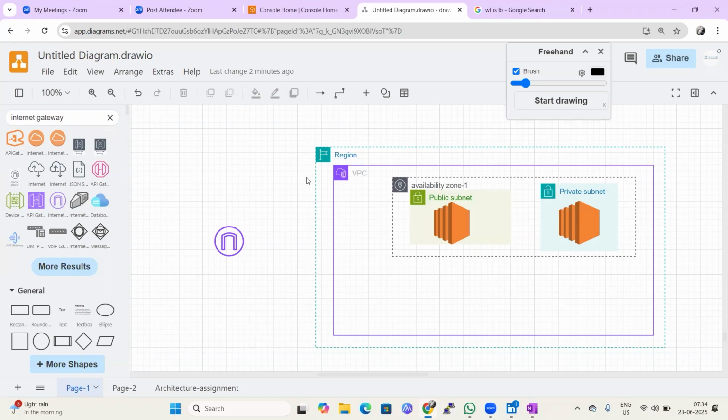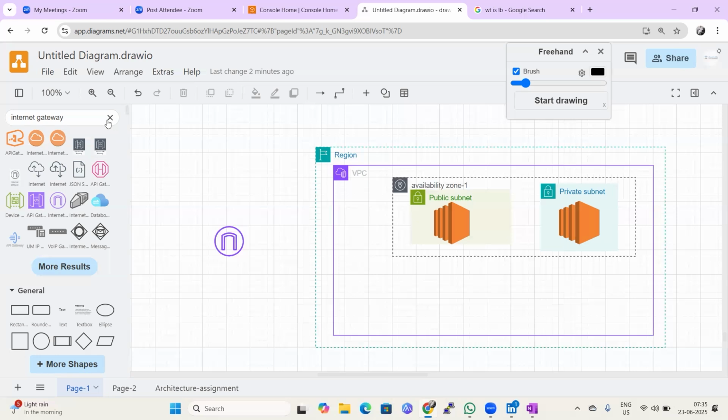So who will know this? Who will do this job? Load balancer only. The load balancer will recognize, oh, this server is unhealthy, not healthy. So I should not distribute the traffic. I should not forward the request to this unhealthy server. So who will do this job? Who will recognize all these things? Load balancer only. The load balancer will distribute the traffic, and also the load balancer will recognize this server is unhealthy and this server is healthy. So how many servers are healthy? To them only the load balancer will distribute the traffic.